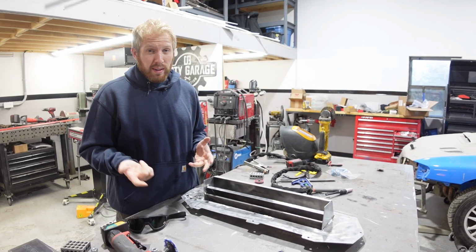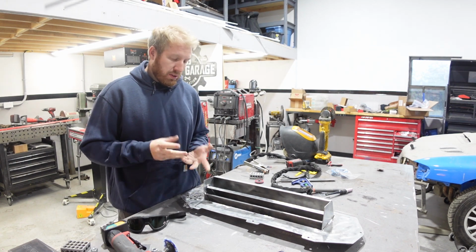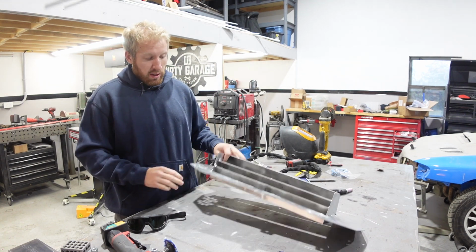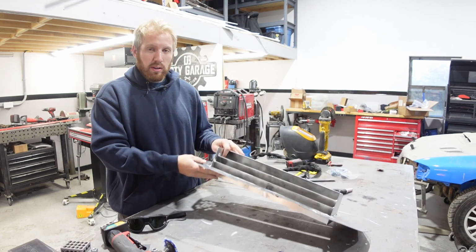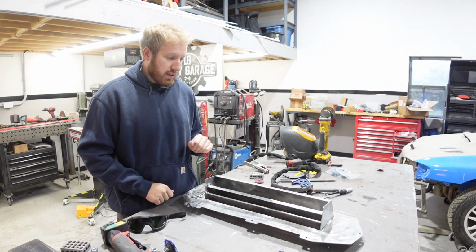I got it all finished welded yesterday. Now I just need to clean it up a decent bit. There's a few rough edges that I need to get rid of now that it's all welded together, mostly with this front flange piece here. And then there's a couple other things that I want to clean up as well. So just put the finishing touches on it, and then this thing is done and ready to go.